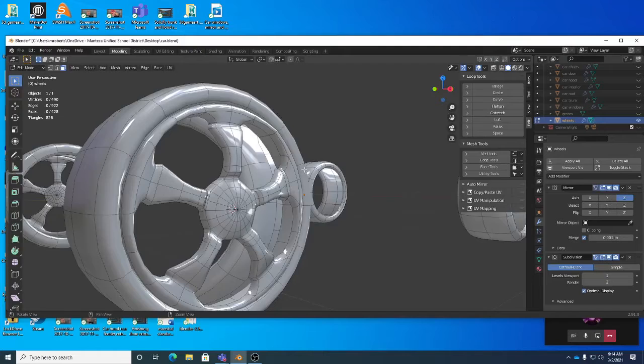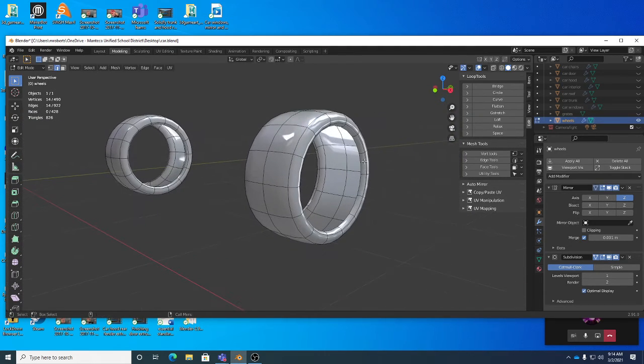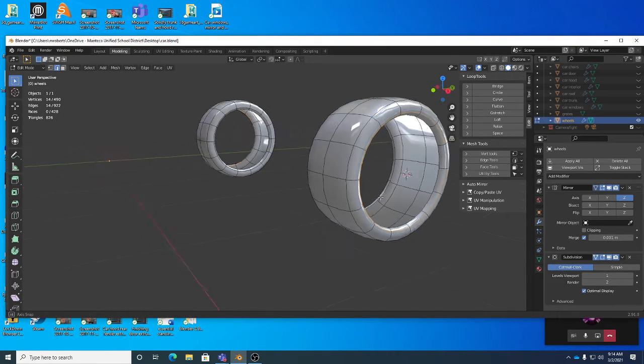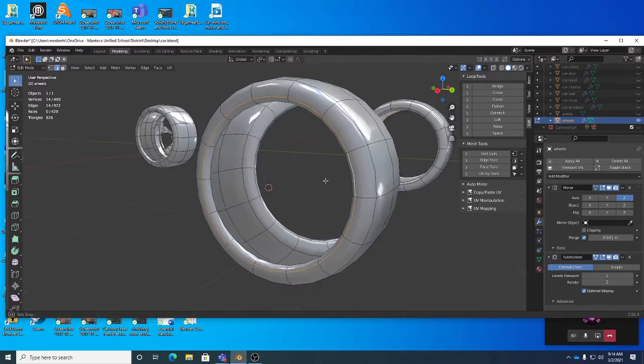Now, remember, when I set my cursor here, I set it to this edge loop. Two for edges. So what I want to do is find the exact same edge loop on the back tire. So double left click, right? And then, of course, I can go to the Mesh menu, and we see in Snap, there is Cursor to Selected. What that does is snap the cursor to the selected edge loop. Remember, I just hit F to frame selection, just like Maya does it. So now you see the cursor's over there.